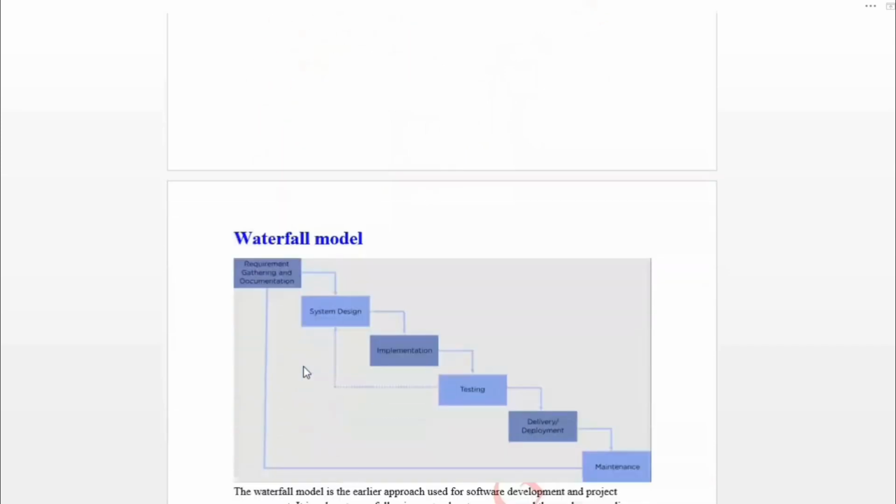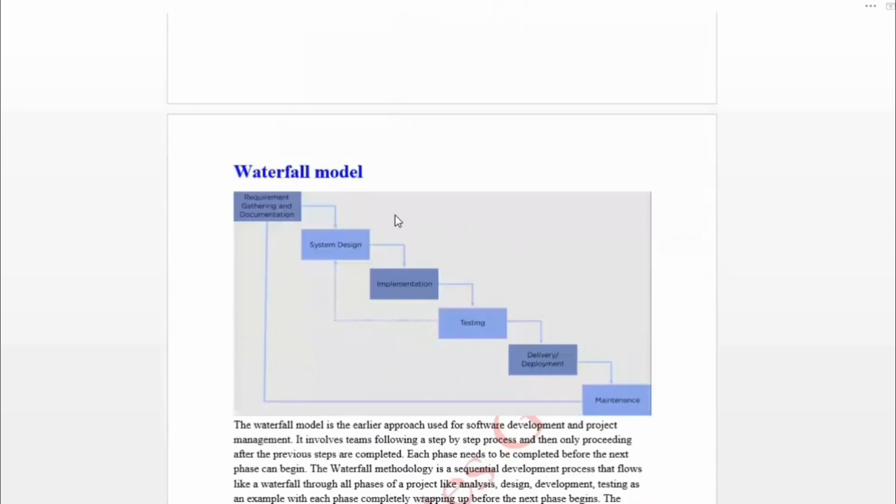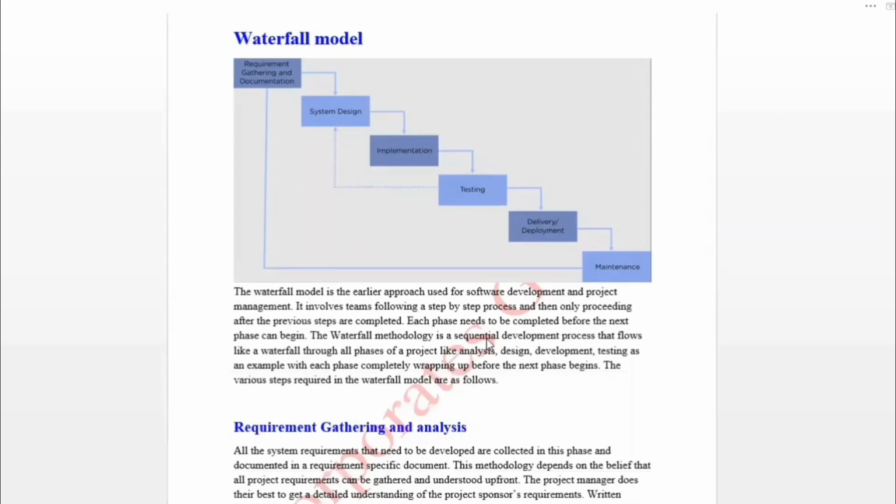Starting with the diagram of the waterfall model: requirement gathering and documentation, system design, implementation, testing, delivery and deployment, maintenance. So it has the design of a waterfall; it goes downwards. So what is a waterfall model?